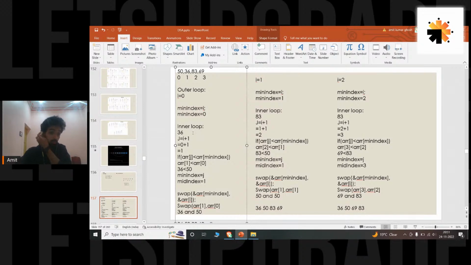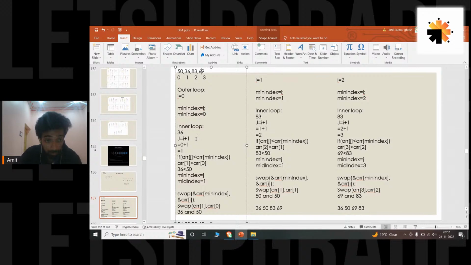So in the inner loop, what will be happening, guys? The inner loop will be searching from here to here. We assume 50 is the smallest. Now this is the sub array 36, 83, and 69. Here we'll try to find whether there are values less than 50 or not. Among these, we'll compare the lesser value with 50, and if it is less, then we'll swap it.